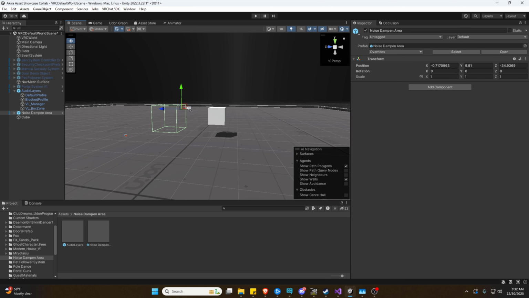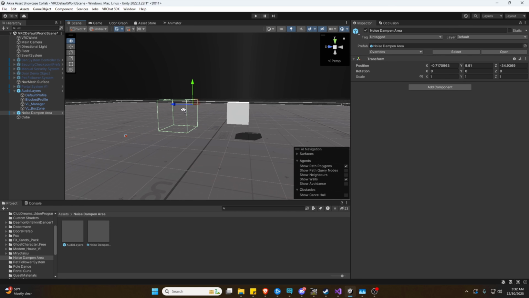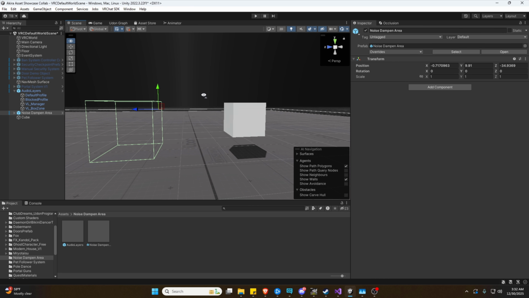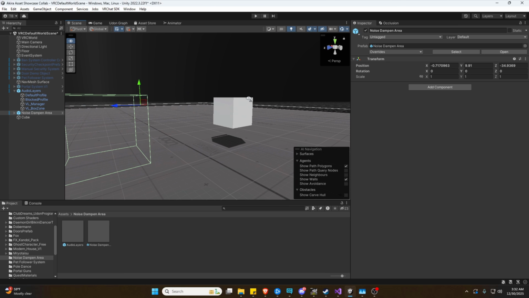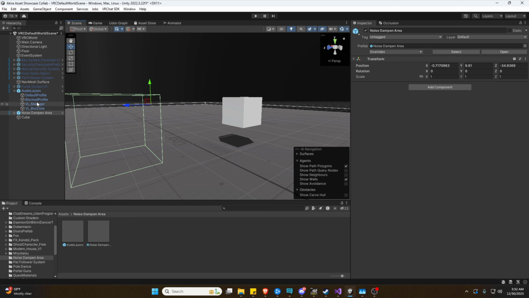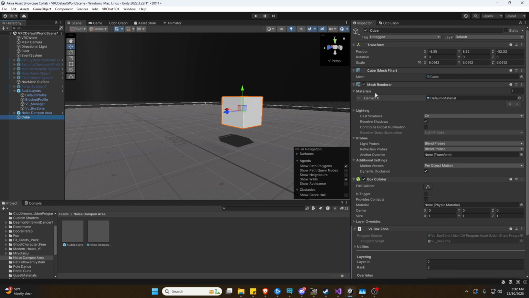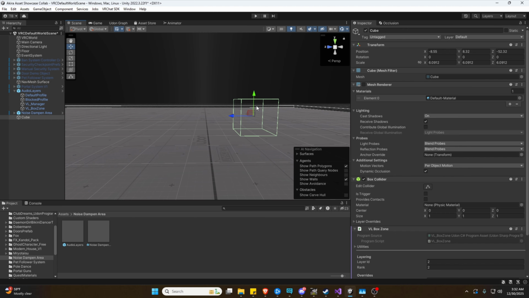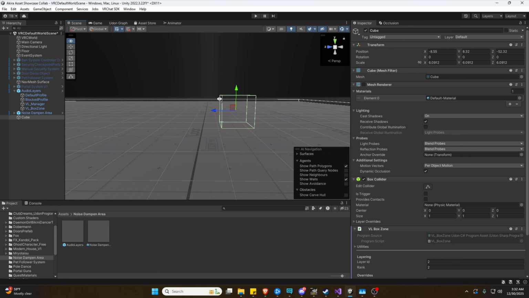Of course, this still works fine with the Noise Dampen Area. This is just a different system to accomplish a different task along the same lines of audio manipulation. And then, of course, you can turn off your mesh renderer. They do not need to be on, so your zones can be invisible.